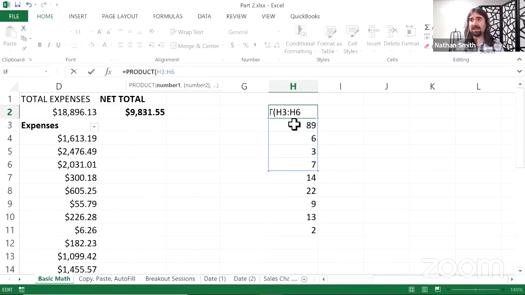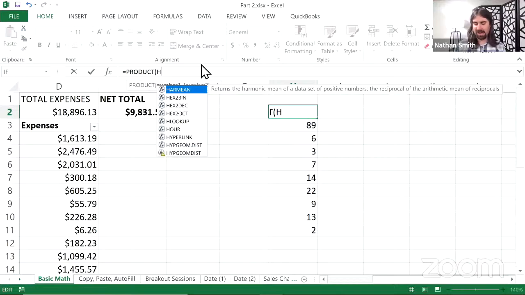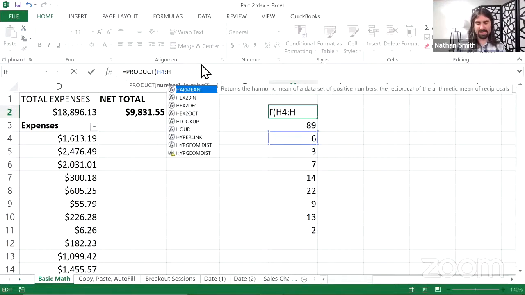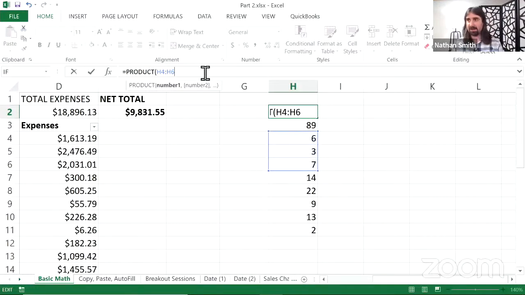Excuse me, I'm very wrong about this. Okay, H4 colon H6 is what I want there, because that's going to give me just those single digit numbers, 6, 3, and 7, right? So I've got those selected or included in my formula.